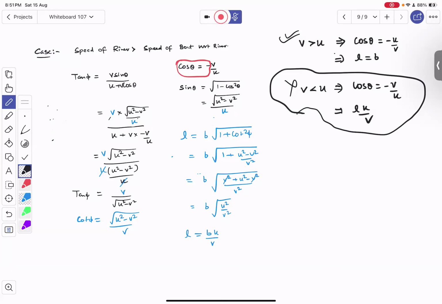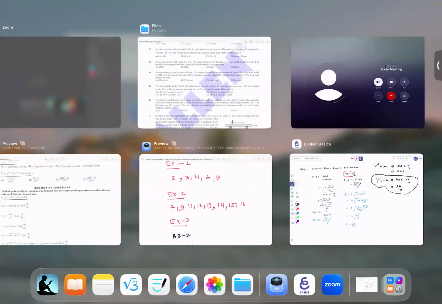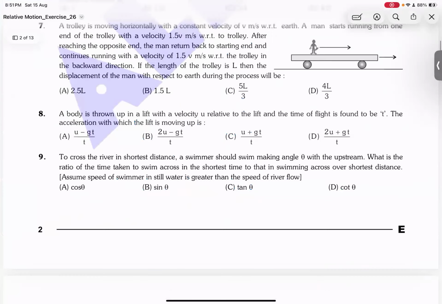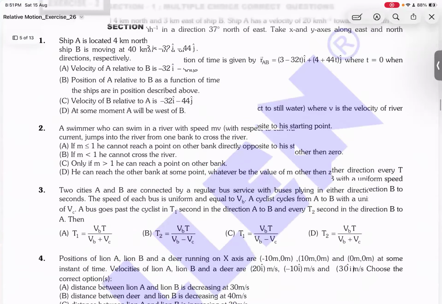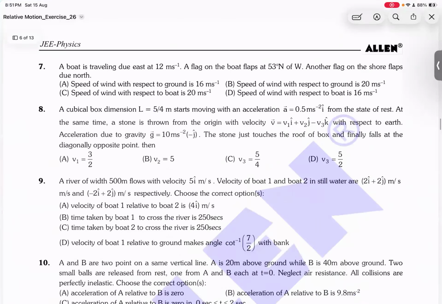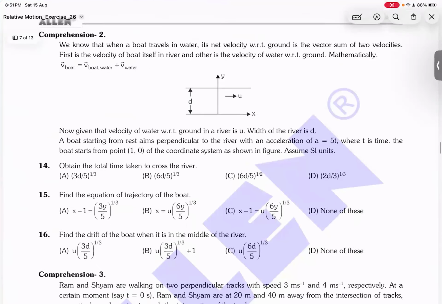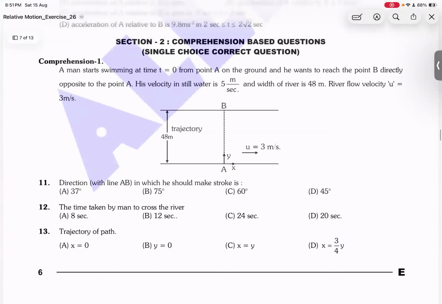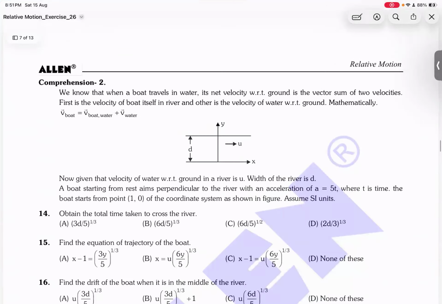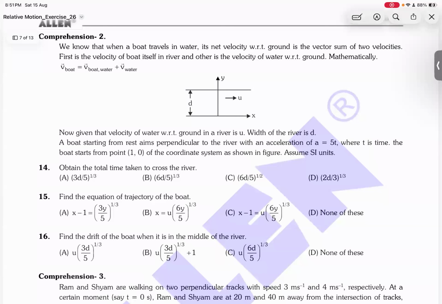I hope so. There are some questions in the module of river boat which are more calculus or basic math kind of questions, about how you could handle each component. That is comprehension 1 and comprehension 2. So first you try without Googling it or asking anyone. If not able to solve, no problem. Suppose you are not able to solve, you tried 1 minute, then suddenly you Google it and see the solution done. Never ever will you be able to solve a new kind of question, and the exam pressure is not going to help. So it's not about solving the problem, it's about developing the thought process.